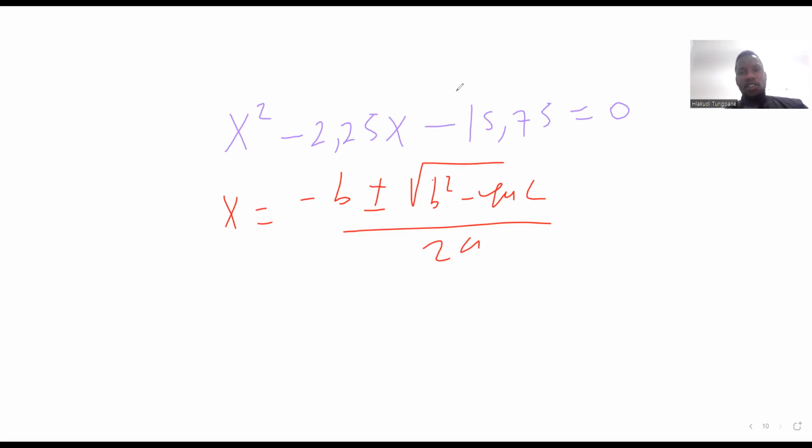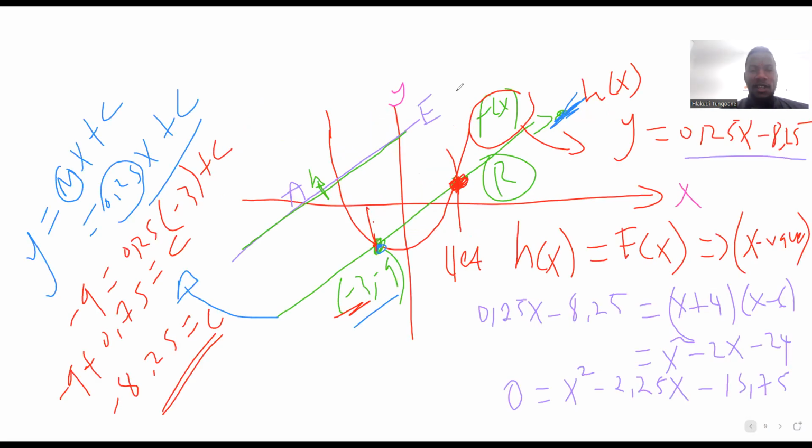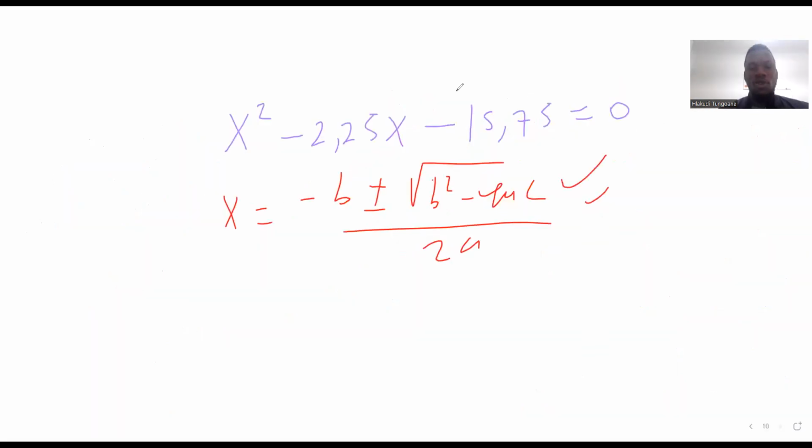Maybe to save time, the key principle was that you needed to understand that the parallel line and the line AE have to have the same gradient, from the properties of parallel lines, and then also to recognize that where the two functions meet each other, you have to equate the functions so that you can get the x values. And once you get the x values from this, you're going to get two x values. One is going to be minus 3, which is already given, and the other one is what we don't know.